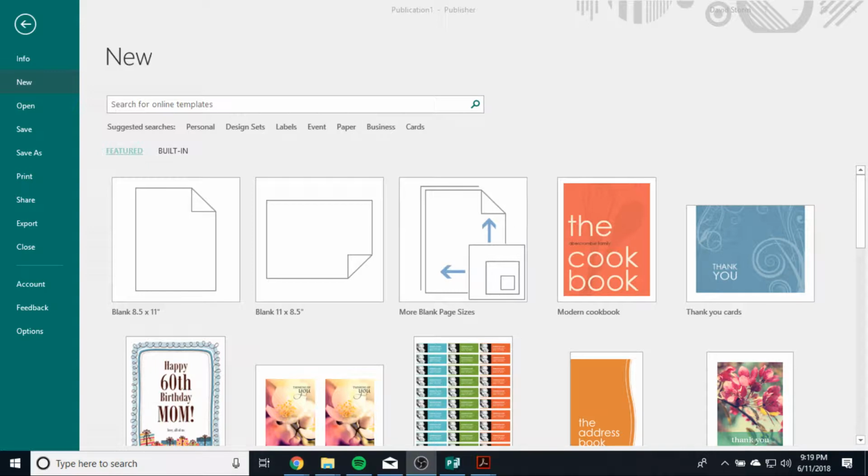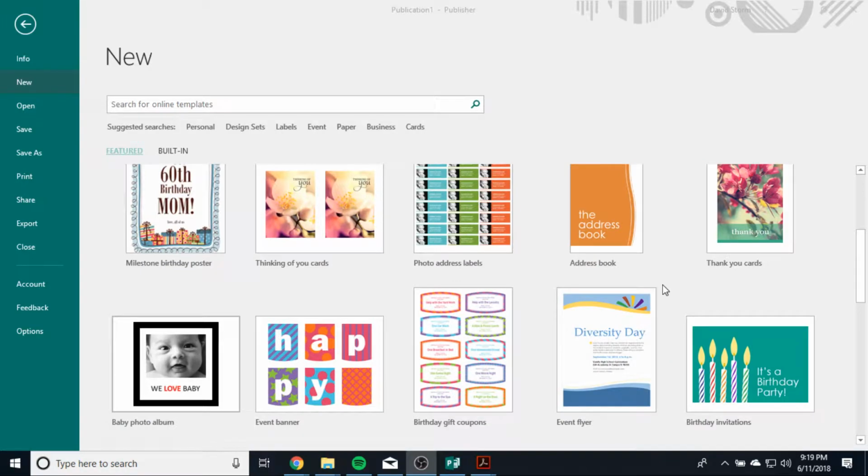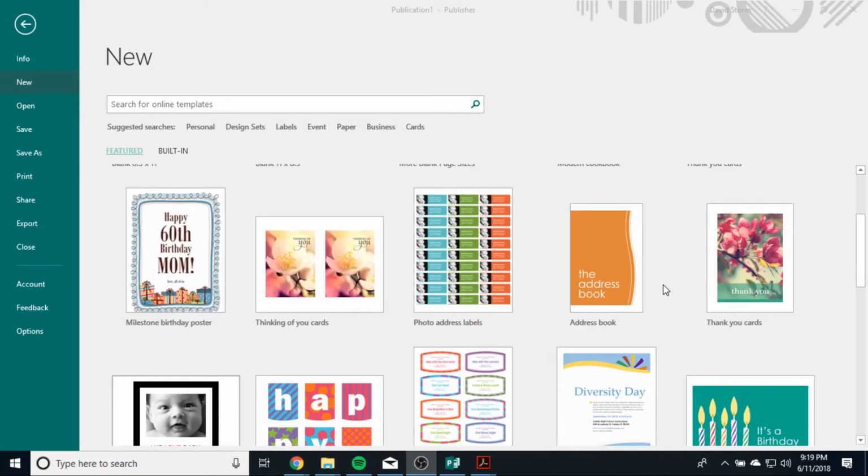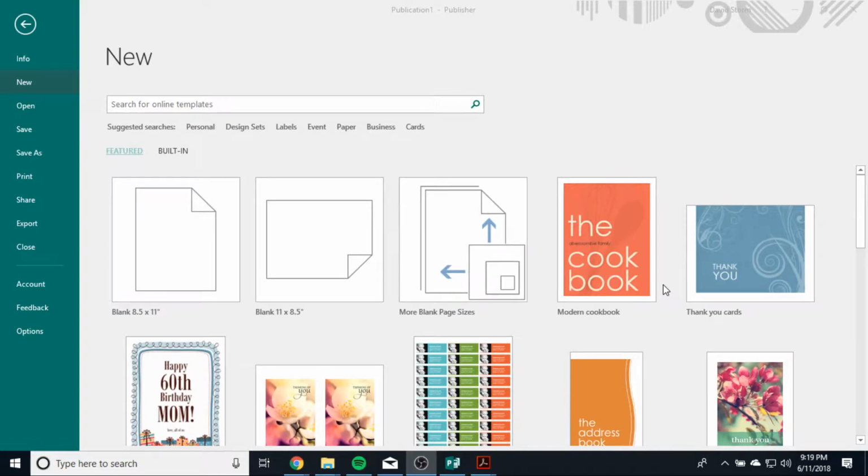Now, one note, I want to make sure you understand that this assignment is a brochure. It is a Z-fold or a tri-fold brochure, however you wish to do it. If you look through here, you will find templates for brochures. I'm not actually going to look them up because I don't want to give you any ideas. I do not want you to do a brochure from a template. And I will be able to notice if you use a template. If I see you using a template, I'll probably slap your hand and tell you to start over.